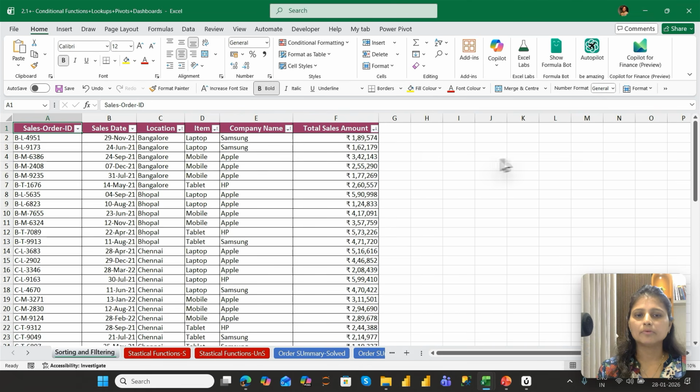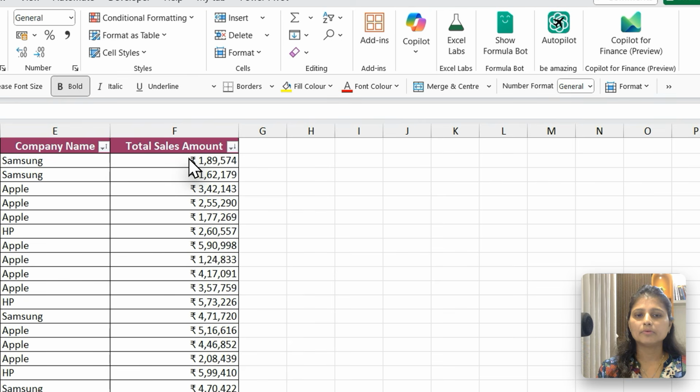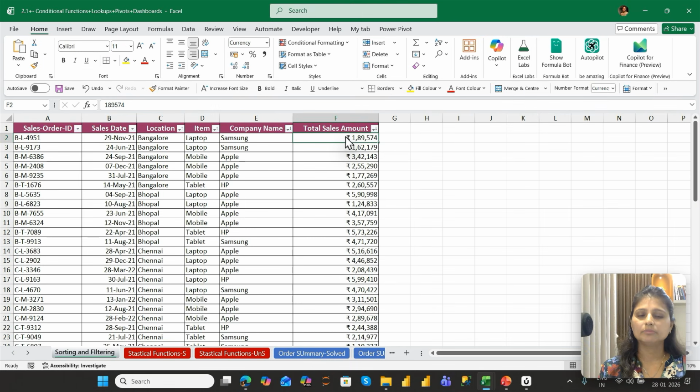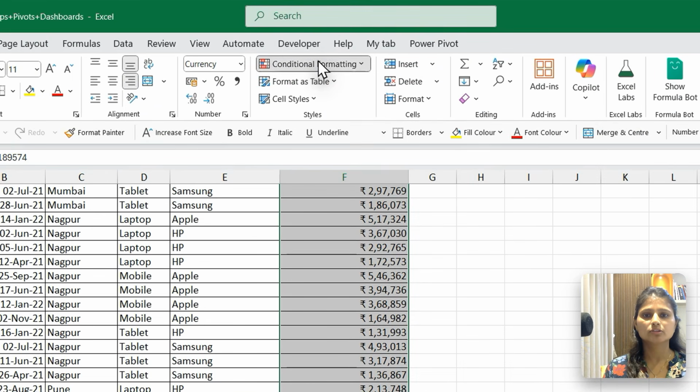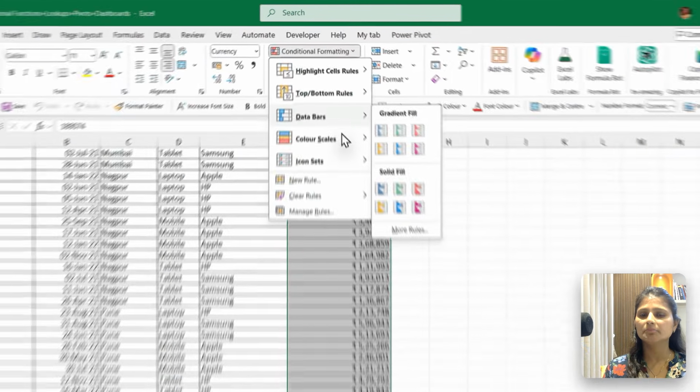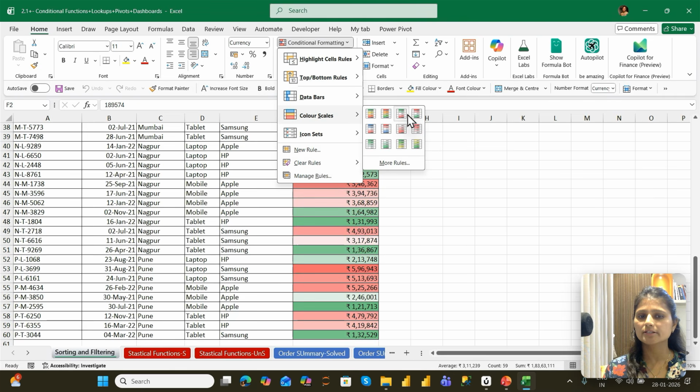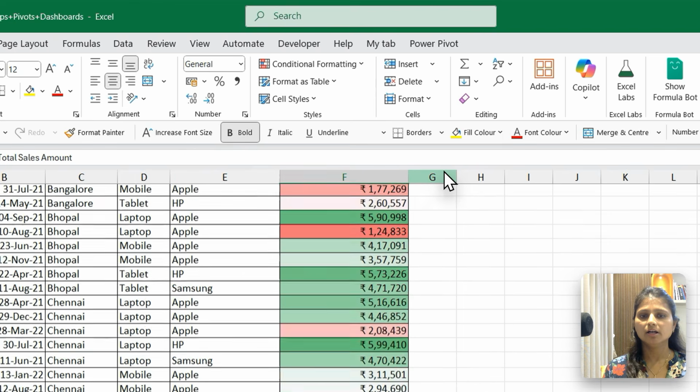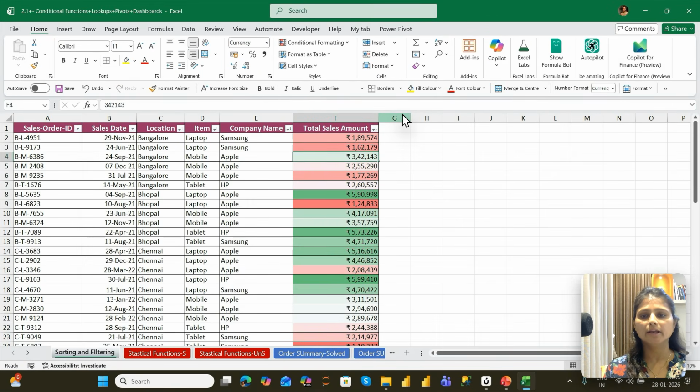Now, if I just apply a conditional formatting on this, it becomes easy for me. So if I just go to the conditional formatting options and maybe I can go for simple color scale and I can say green, white and red. And that really helps me to know where the total sales was high or where it was low. Again, grouping that with respect to Bangalore, laptop, Samsung and so on. Yeah, I believe that the concept is fine. You have understood how the sorting can be done.